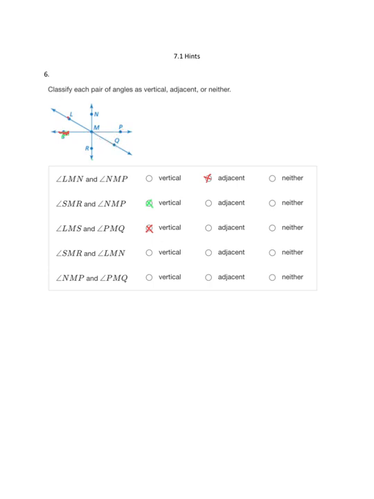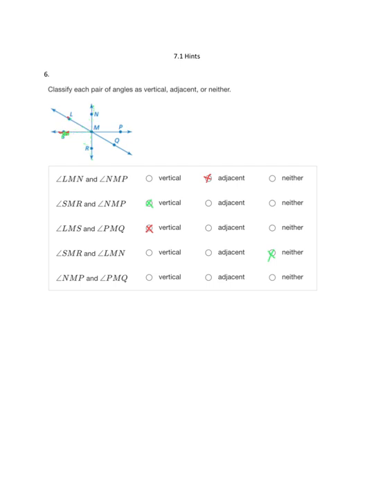All right, our next pair is SMR. It's this angle here that looks like maybe it's a right angle, and LMN. Okay, so this angle and this angle. So they're not adjacent, they're not touching each other, and they are not the result of two intersecting lines. We need all 3 lines to make that happen. They're not across from each other. They might be congruent, but they're not necessarily congruent. They are neither vertical nor adjacent.